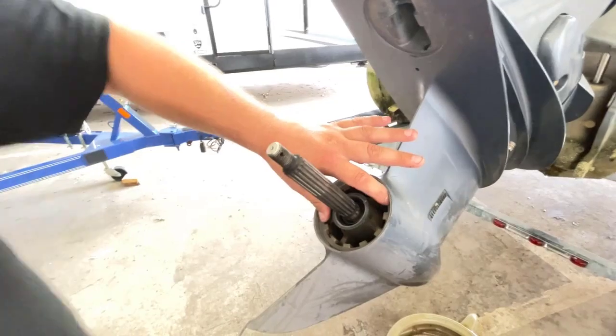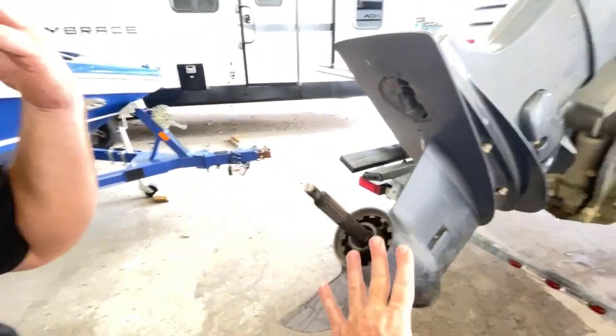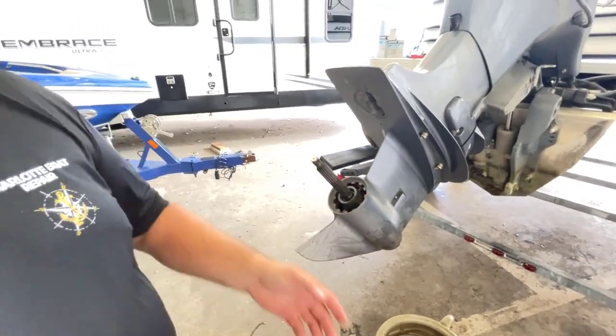This is all the retaining ring, the lock. This all holds the carrier in, and the gear stays set there. You would never do anything with that unless you were rebuilding the lower unit.